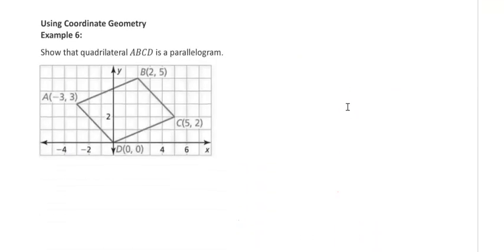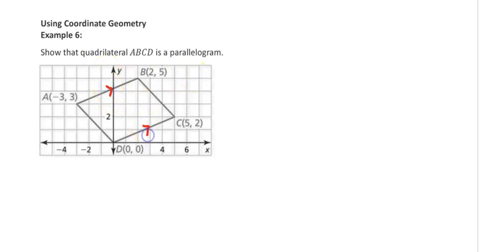All right, and last but not least, we are using coordinate geometry here. So it's like on a graph paper is all that means. And it wants us to show that it is a parallelogram. There are lots of different ways to do this. Like we could show opposite sides are congruent using the distance formula. We could show opposite sides are parallel using the definition of a parallelogram. We can't really show the opposite angles. We don't really have the information to figure that out. We could also do one pair of opposite sides is parallel and congruent. So any of those work, but honestly, the easiest thing to do would be to show that the opposite sides are parallel.